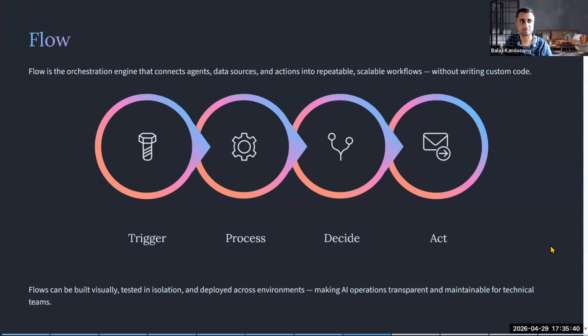So the next thing we are going to look into is flows. Flows is more like an orchestration engine. In simple terms, you can think of it as a workflow. Madhu showed you around creating those agents, and those different agents can be connected together. One agent's source being the Sitecore item, and then the output being a source to the next item, and we can keep moving on. So basically, it's more like a workflow, and it is scalable. You have different agents that you created, and you can use them with the flows available.